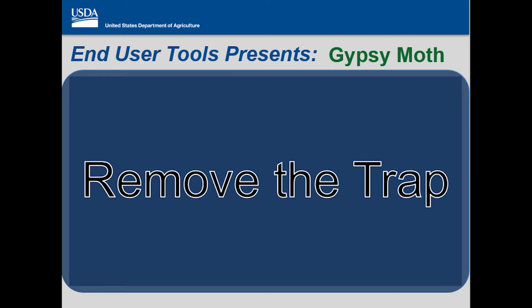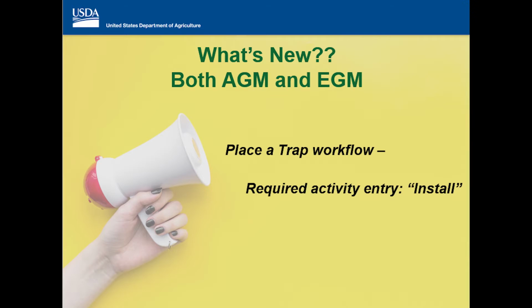You may already be thinking to yourself, the first step to relocating a trap is to perform a remove trap activity. This involves a data entry on the trap activity table, as you know. Speaking of trap activities, don't forget this year, 2021, there's a new trap activity to placing a trap. Immediately following the initial data form of placing a trap, you have to perform the data entry of install in the trap activity form. Let's have a look at what it looks like to remove the trap.